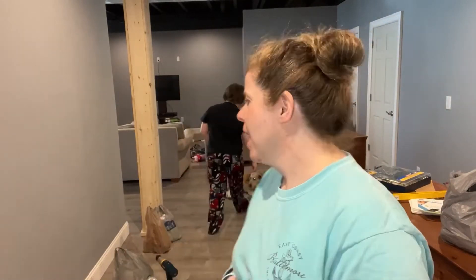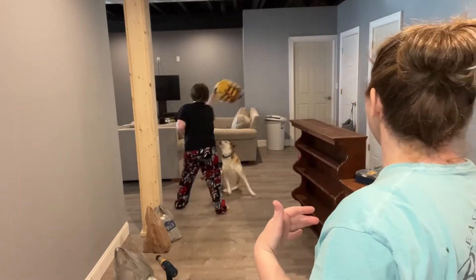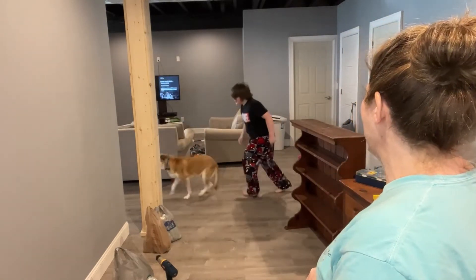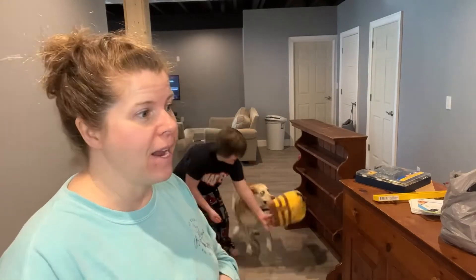We got a pandemic dog — that's our Maggie. I forgot about little Maggie! So like I said, a lot has changed. We bought a new house — that's the big thing leading us up to where we are. We have a finally finished basement, but finishing it costs a bit of money, so we don't have a lot to actually furnish it. I have a few pieces I got for free.